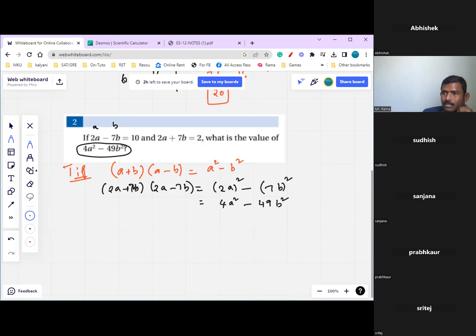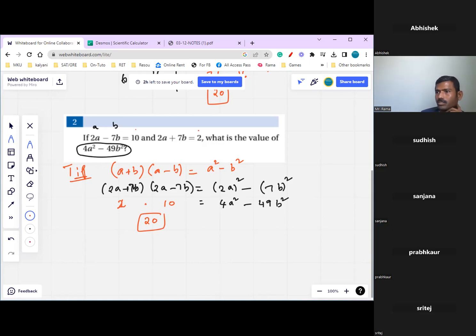But since they're asking the same thing and I know these values, all I have is this is 10 or this is 2, and then this is 10. All I need to do is multiply these two, which is 20. So instead of doing a lot of math, we can simply look at the problem, identify what category it falls under, and then see that if I multiply these two, I should get the answer. All you have to do is 10 times 2, 20, done. Your answer is done. It won't take even 2 seconds. If you get these questions, yes, you're lucky.